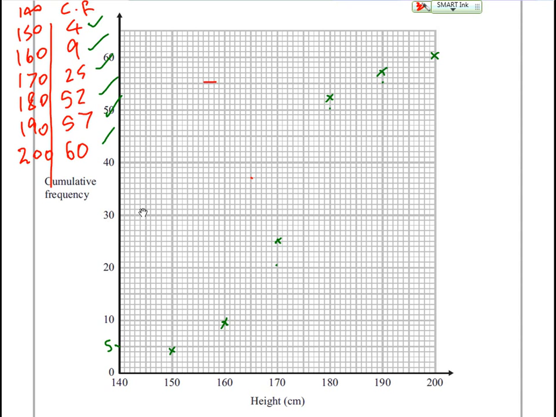Once you've drawn your crosses, you've got to imagine that there's different people in all these categories and you're adding them all up. These are the only totals that we're sure of that we've plotted in green. But we know that you're starting from 0 and you're going all the way up to 60. And we have to go through these points. What you get, hopefully, is a smooth curve going through every single point that would be like an S shape.